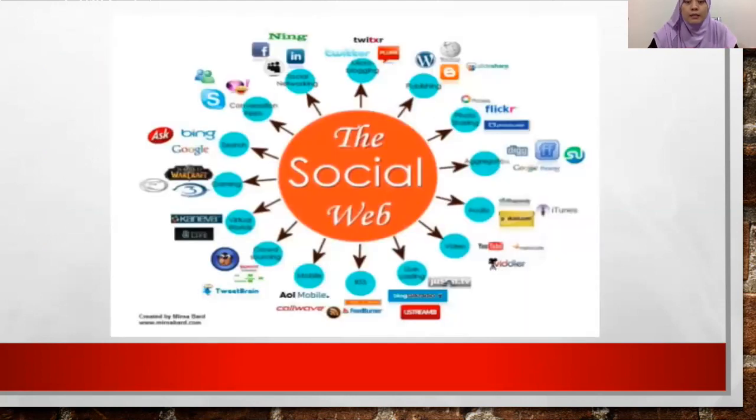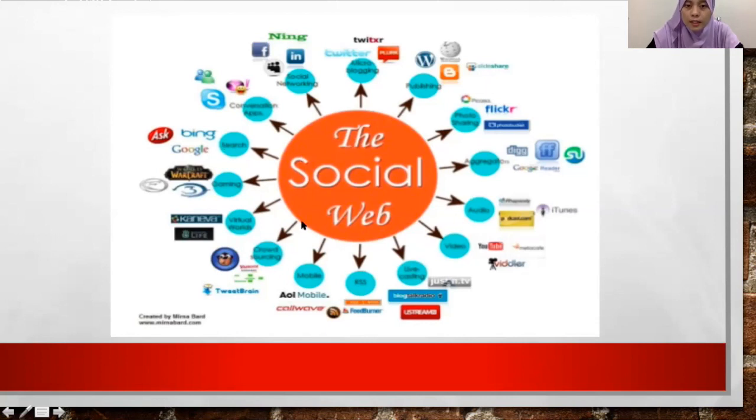For example, every aspect of our life is dependent on one of these applications. When we want to find a job, for example, we go to LinkedIn. When we want to find connection, we go to Facebook. We have questions or search, we go here.